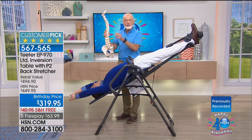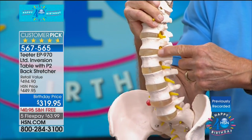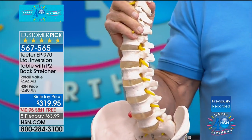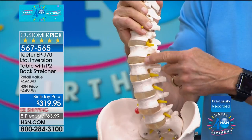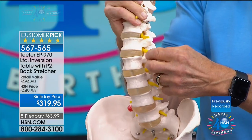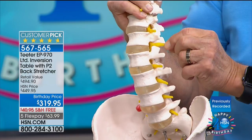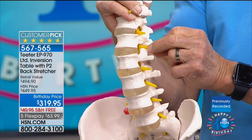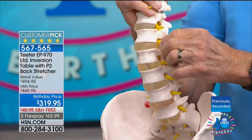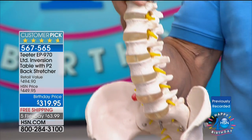These dark lines are your discs. They're fluid-filled shock absorbers. All of your movement and flexibility, keeping up with the grandkids, playing golf, having a lifestyle, just being able to water ski, in my case, is you have to have these discs fat and happy, full of moisture. When you invert and relax, these discs open up, they're encouraged to rehydrate, and that's very important, especially because they also control the opening of the nerves that come through. So a thin disc, or degenerate disc as FDA called it, can mean a pinched nerve, that's sciatica. You feel the pain down your leg or down your arm, depending on which nerve is pinched.